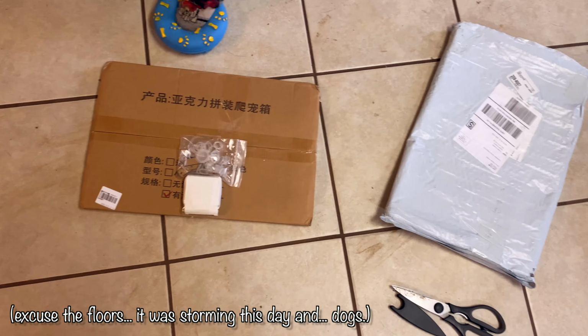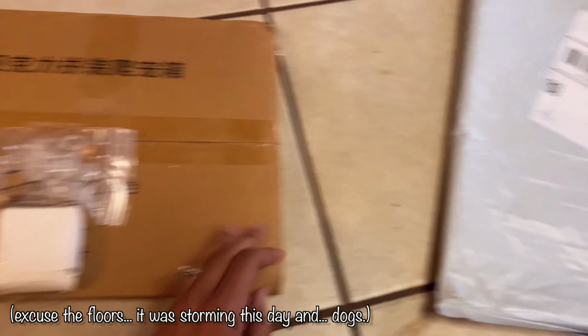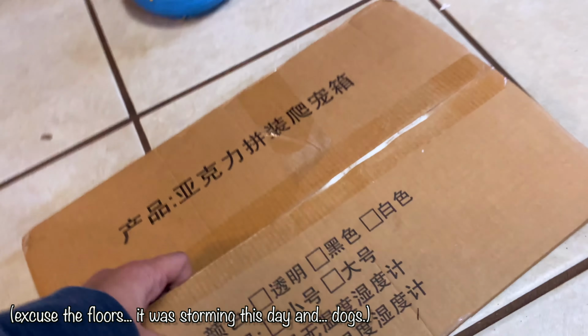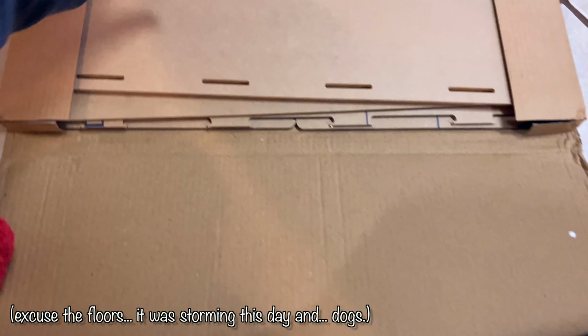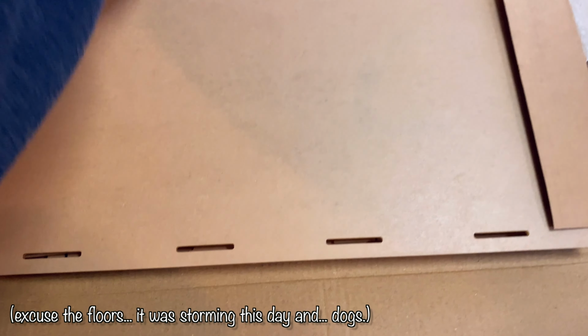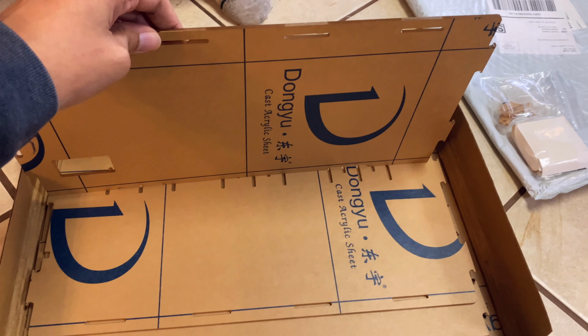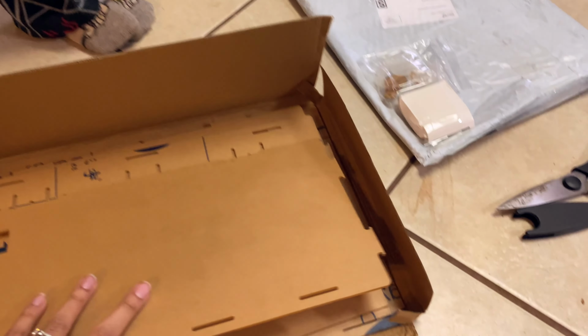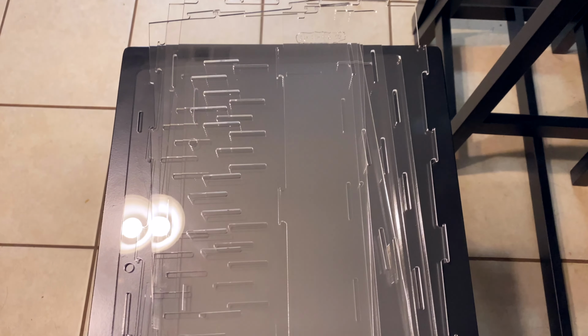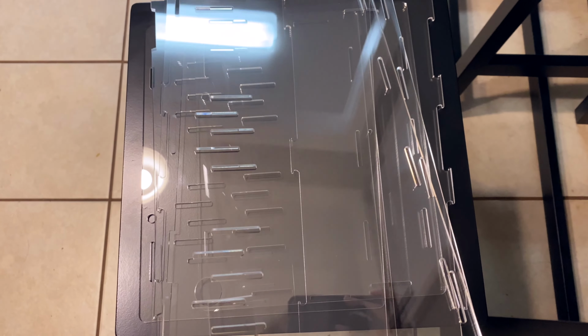He now is in this tank. This is actually a very cheap tank I got off Amazon. I think it was 20 something, maybe $30. The only thing with this tank is that it came flat and there were absolutely no instructions, and it came with this film protector thing on it that looks like cardboard, and that in some places was kind of difficult to get off. So it's kind of just a puzzle which pieces to put where, but it actually ended up being pretty easy in the end. I had footage of me putting all this together and it all disappeared, so that's where that went. Which is also why this video is formatted a little bit differently, but this is what it looked like.